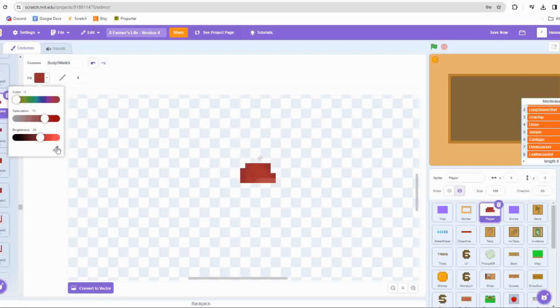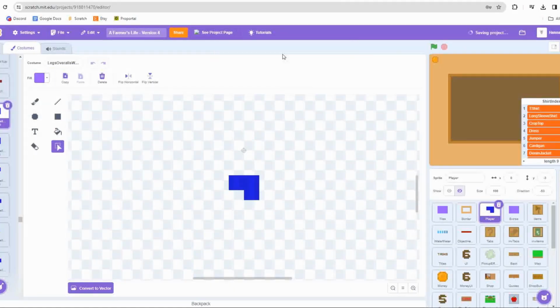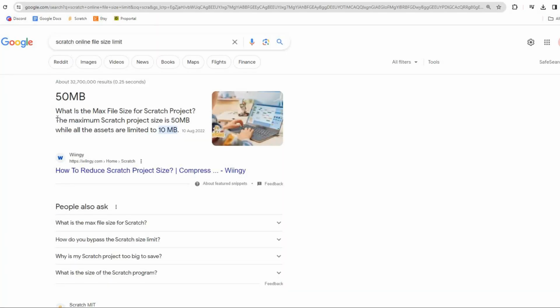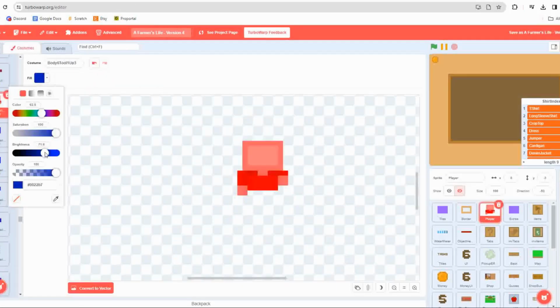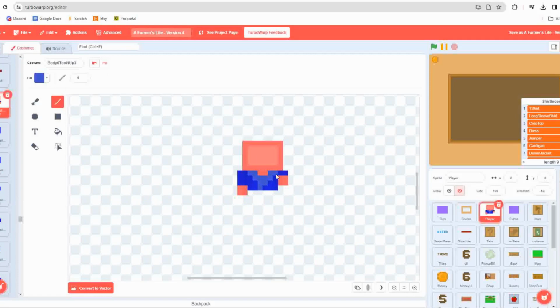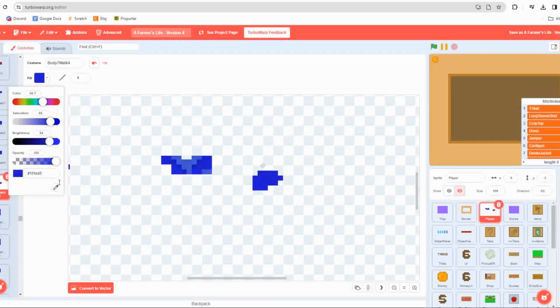Everything seemed to be running smoothly enough until the project stopped saving because I'd exceeded the 50 megabyte file size limit for Scratch projects. But no worries, I just loaded my project into TurboWarp, which is a Scratch mod site that has all of the functionality of Scratch but faster with more features and, more importantly, no 50 megabyte file size limit.